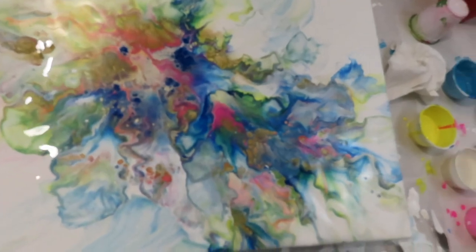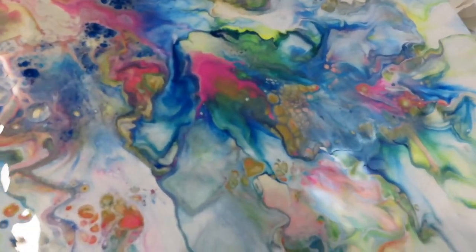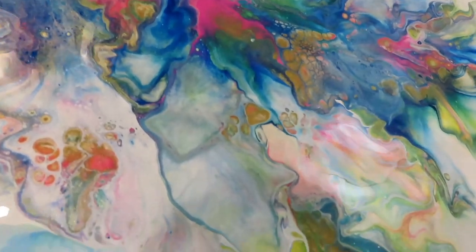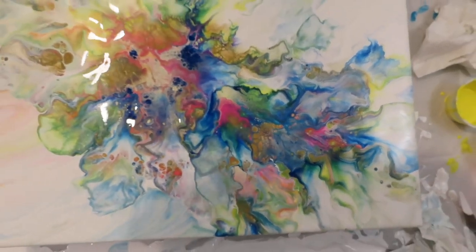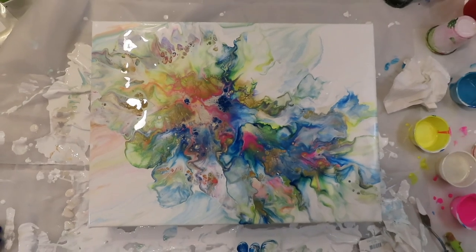Okay, here it is. Sorry for the glare. All kinds of colors. Cells, orange cells. Iridescent looks really pretty. I'll have some pictures at the end.